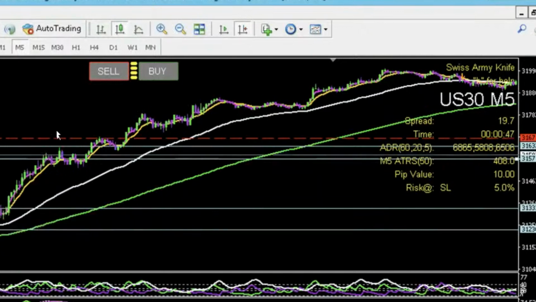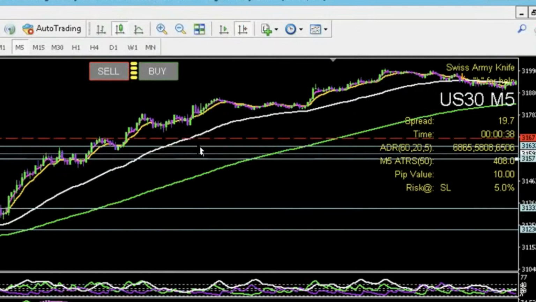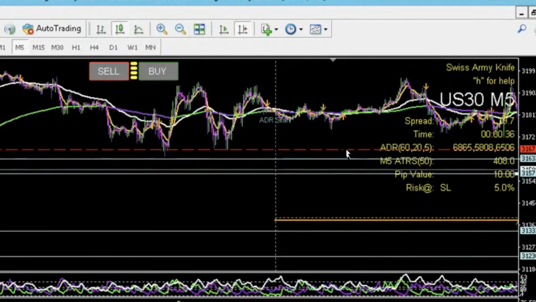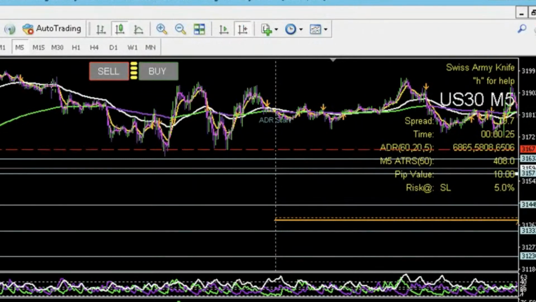Now, if I ever come into a situation where I don't have anything in between here, and in relation to the size of this move, it's a little bit too fat. Watch what happens. I'm going to zoom out. I've got some other things I can use. I've got the ADR low, which is a bit too low. So I'm going to literally put one in the middle. This is not based off of anything particular. It's just that I need some way to capitalize on these pips and catch this in between.